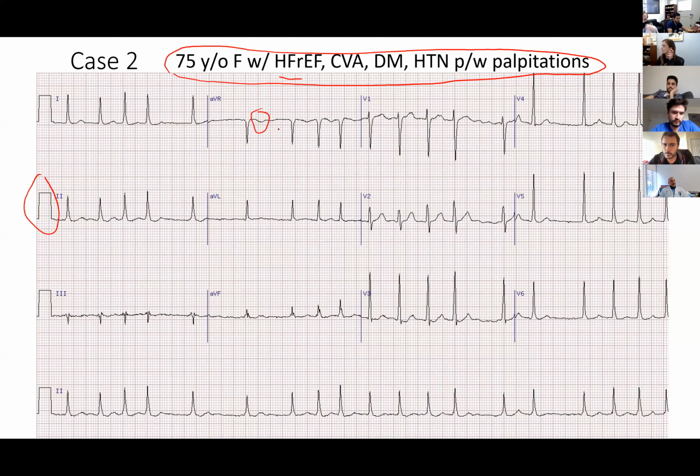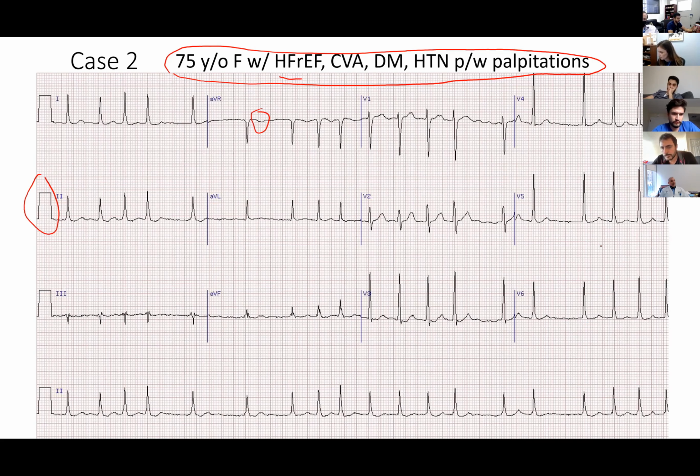So the first thing when you're looking at someone for a tachyarrhythmia is to differentiate if this is narrow complex or wide complex. That's why I gave a refresher of the normal QRS duration, right? Normal is 60 to 100 milliseconds, up to 110 milliseconds. Less than 120 milliseconds is narrow. In this case, if you count, it's around 2 small boxes, so that's 80 milliseconds. So you know that it is a narrow complex tachycardia, right?